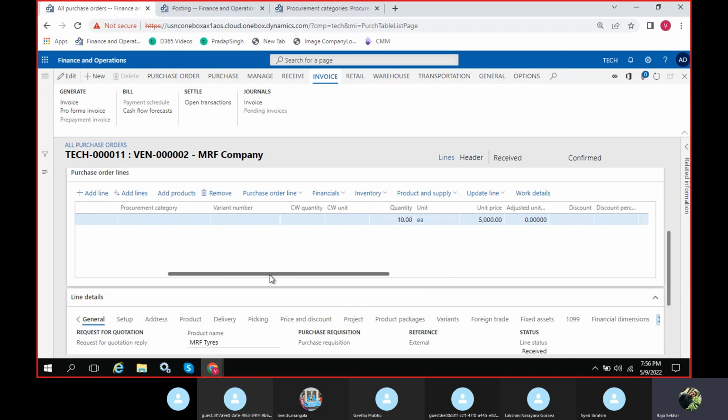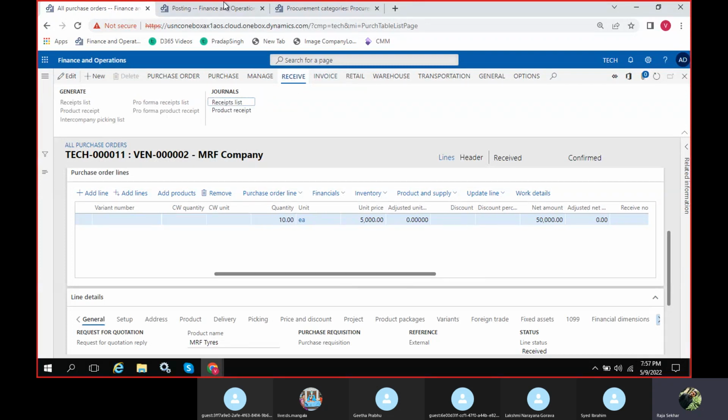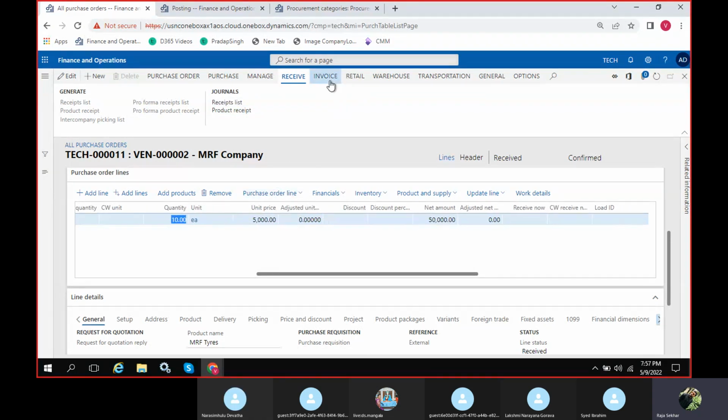Okay, so now what you have done in this 10 quantity, you have made advance payment as 25,000. Then you have received your goods. Actually we can make this payment before we receive the goods also. Anyways, we receive the goods. Now we can invoice for full amount.